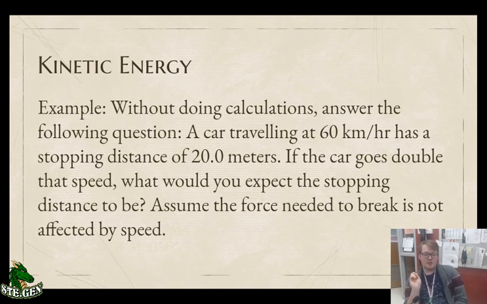But if we go back to our equation for KE equals 1/2 mv squared, notice that velocity in there is squared. We could pick a number, say 60 kilometers an hour, plug that in and try to actually solve for it. But instead we know it's going to be double that, 120. If you square that, it's going to increase not by a factor of 2, but by a factor of 4 in the distance it's going to take. So it would actually take 80 meters for it to stop in that case, because the kinetic energy something has, and the change in that kinetic energy, is proportional to the square of the speed it was traveling.